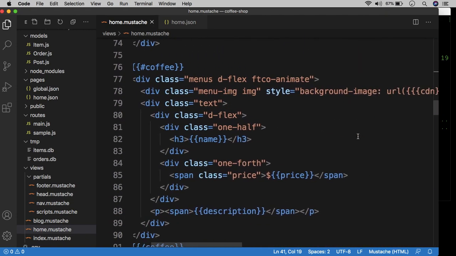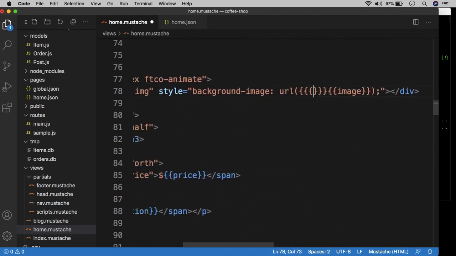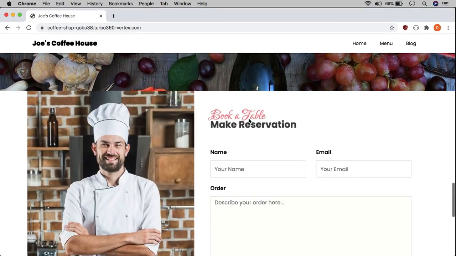If I go to the menu section, we do not need the CDN for each menu item because those are loading from when we uploaded these images to the CMS. Those are loading from the CMS rather than the actual web source files. It's a bit of a difference. So we really should take care of that. But everything else so far is loading properly. Everything looks good at least.